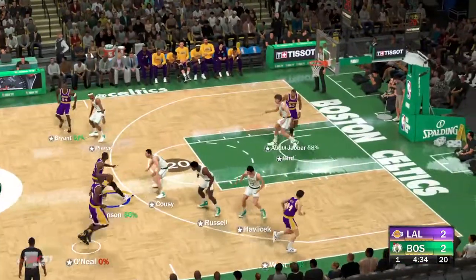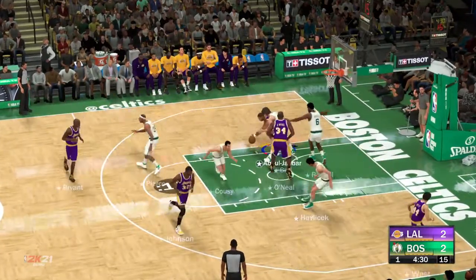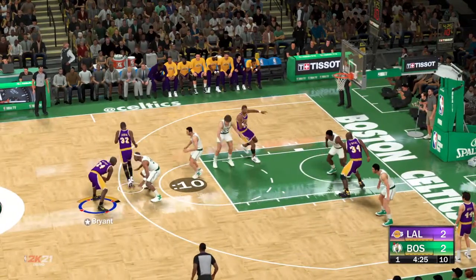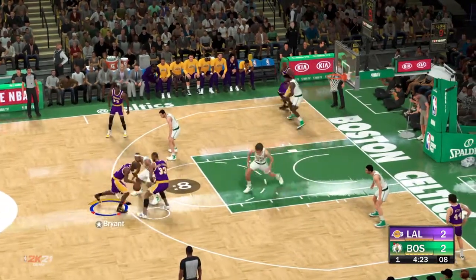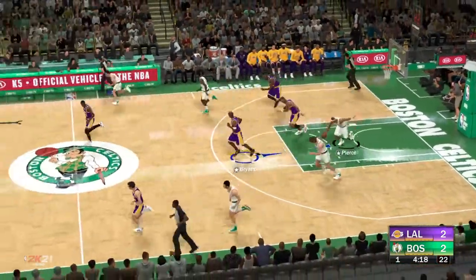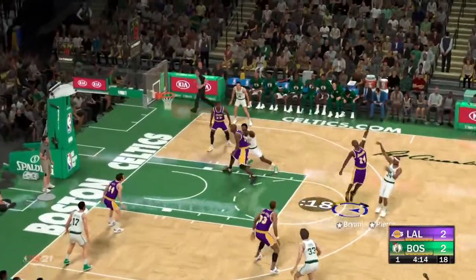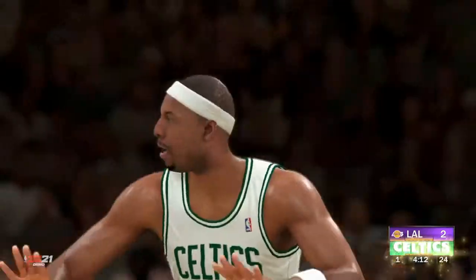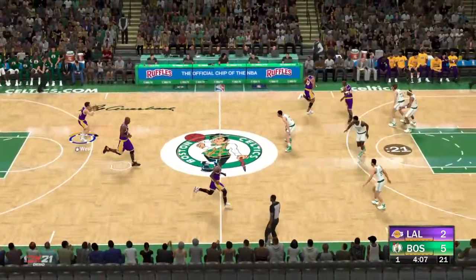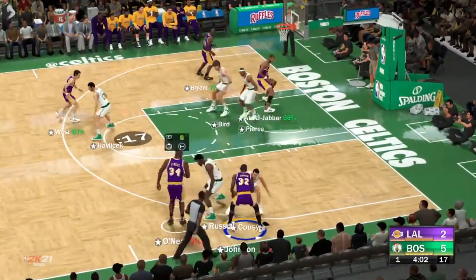Well, this early, they should be showing a lot more energy on defense. It's not there. Now, here is Abdul-Jabbar. Outside Bryant. Back to Abdul-Jabbar. Stolen by Pierce. This one for 3. 1 up, 1 down. 2 points with his first shot this game. Yeah, and how about Pierce there? Immediately squares himself up from outside. Always prepared to rise and fire.